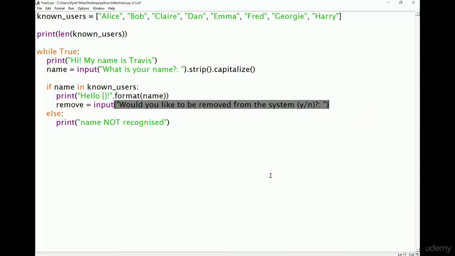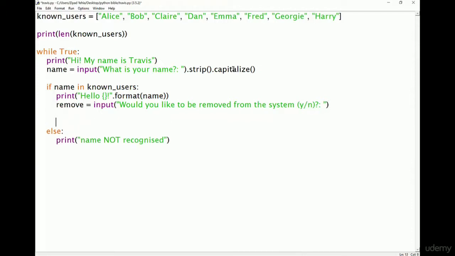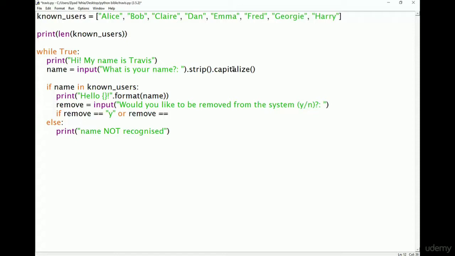Okay, so what that's going to do is the user is going to type in yes or no, right? Now, if we want to check whether they entered yes or a y, one way we could do it is this. We could have another if statement in here, and we could type if remove equals y, or remove equals capital Y, right?